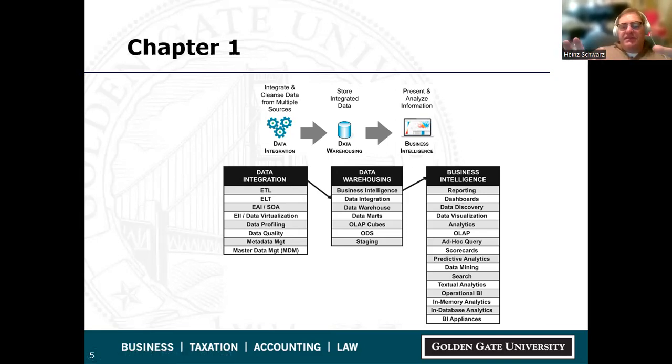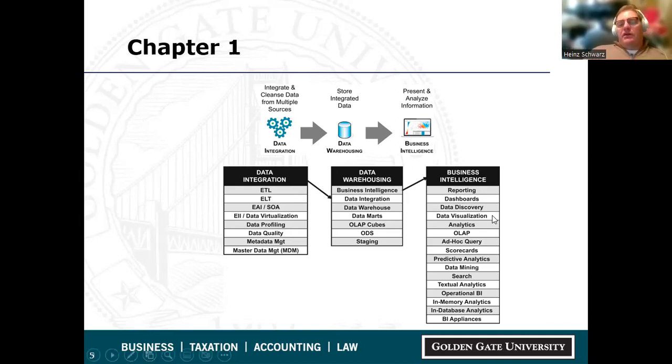This is what business intelligence is about. You take the source data, we do the data integration, we put it somewhere in a data warehouse, data mart, in a staging area, whatever, and then we perform business intelligence on it with reports, dashboards, data visualization, OLAP.